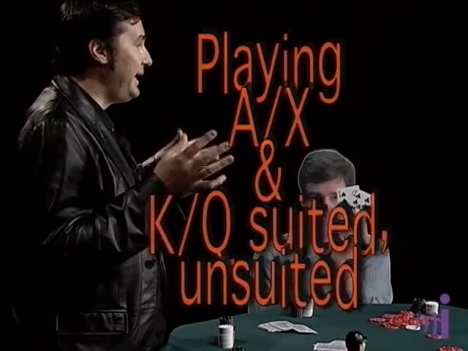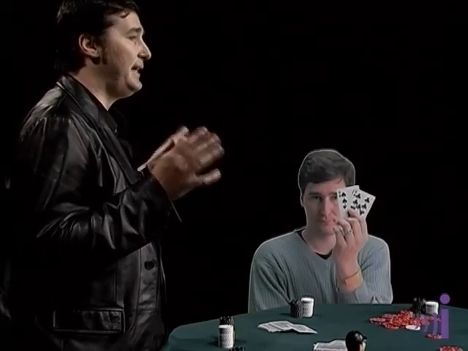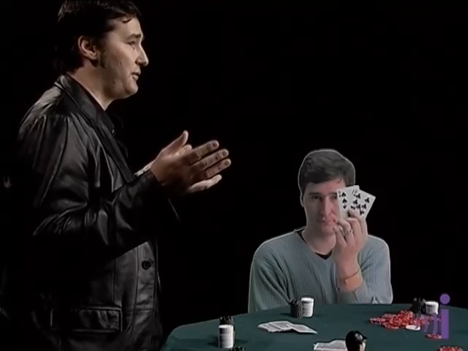Now let's talk about playing ace-x suited and playing king-queen suited or offsuit. Let's talk about the king-queen first. If you're going to get involved with this hand before the flop, you may be the raiser, you may be the caller of a raise. Either hit it or fold it. If you do hit it, if it comes king-9-4, then jam the thing. Okay, play a big pot. Protect your hand. Hitting a king-queen is about protecting your hand. It might come king-9-4, jam it. It might come queen-jack-7, jam it.